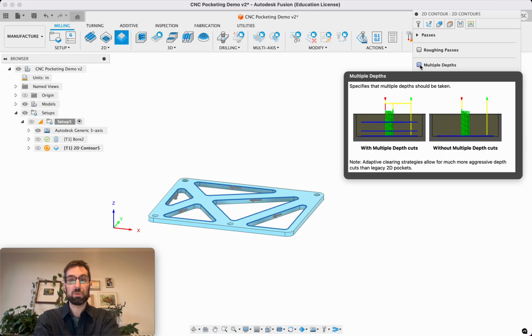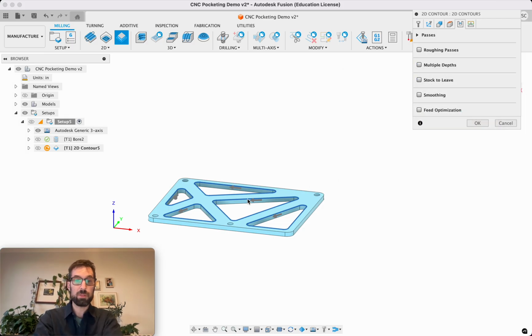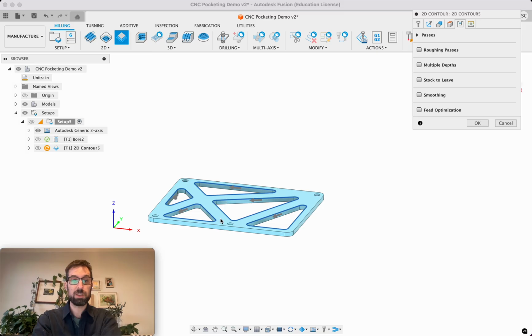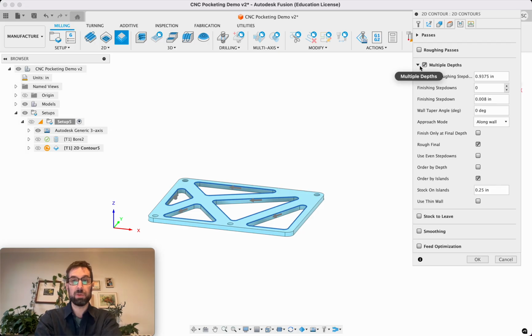The default for this toolpath is to actually cut through this entire material in just one pass. And our drill bits just can't handle that, our machine can't handle that. So we want to cut through it at multiple depths. For our aluminum 1/4 inch bit, the maximum roughing step down is going to be 0.02 inches.